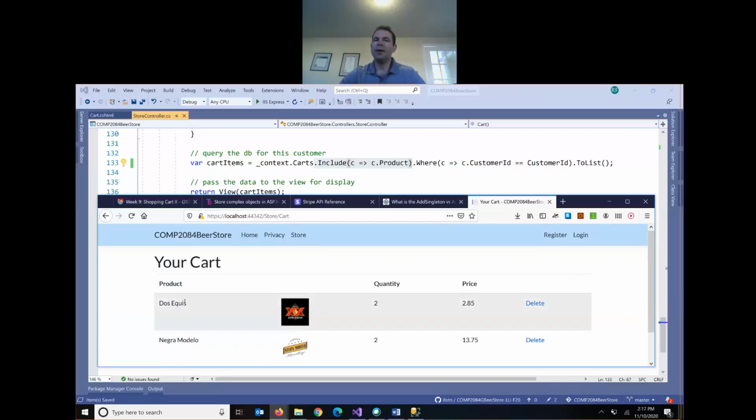We also can make our product names links, so we can click on them and then go to the product details page. Most carts will allow us to view the product details just in case we want to look one more time at the product before we confirm our order. So we want to add that as well. We want to turn these product names into links, format our prices as currency, and right align our quantity and price columns. So we've made some improvements.